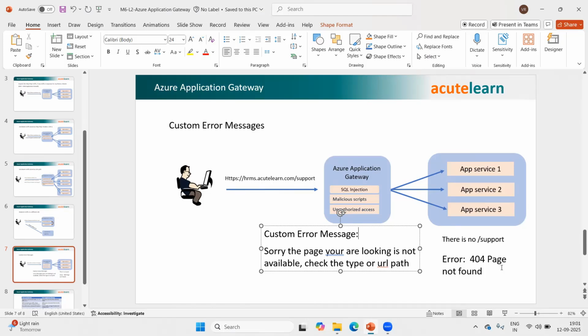That is one of the critical features, again an important feature, which is provided by the Azure Application Gateway. Whenever we want to have some custom error messages, for some reason these app services are down, we want to say that the application you're trying to access is unavailable now for maintenance. Can you please come back after some time? Sometimes whenever there is maintenance occurring, we see maintenance pages coming up. That kind of page can be displayed using custom error messages. So these are all the critical features which the Azure Application Gateway provides.